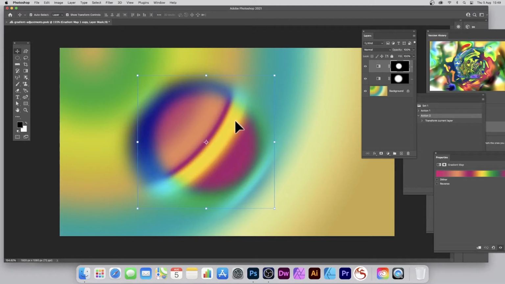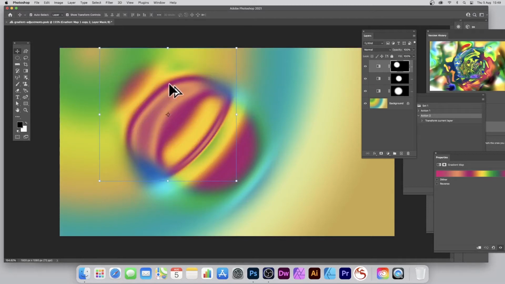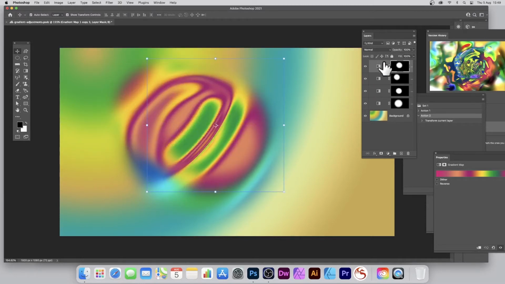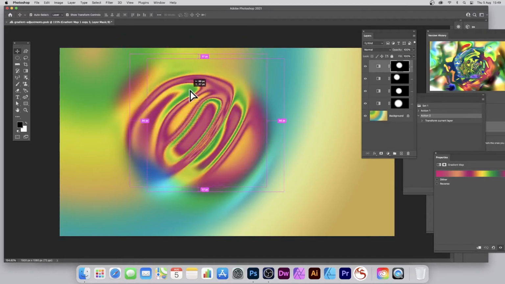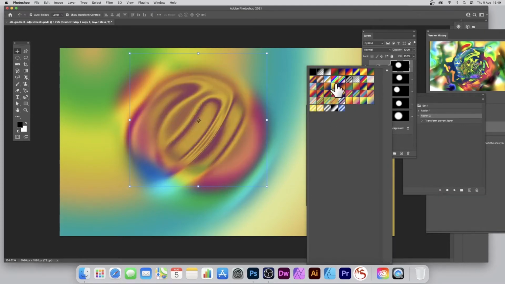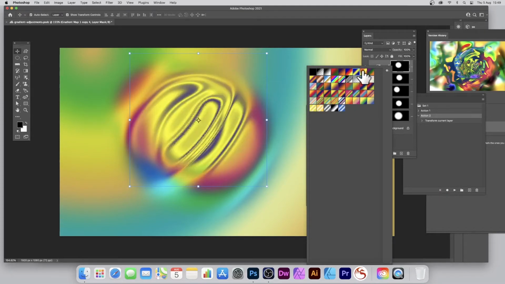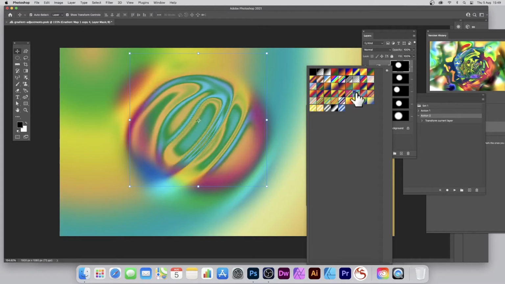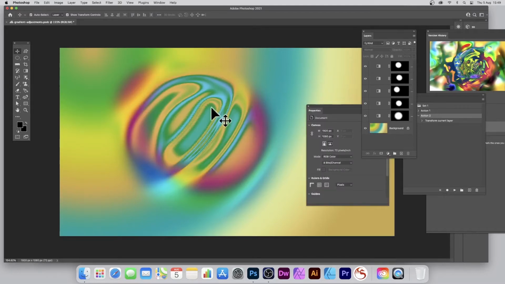But again, hold down the Alt or Option key and you can duplicate it again. Hold it down again, so you can see what happens. You end up with 4, 5, 10 whole heaps of layers. And they can all have different gradient maps. Perfectly reasonable. Again, just go over here, I want a different one. So you can change it, just run through different gradient maps. A whole range of different designs can be generated very quickly.